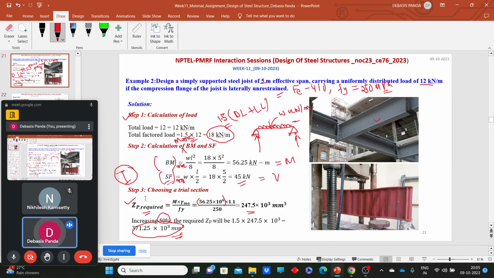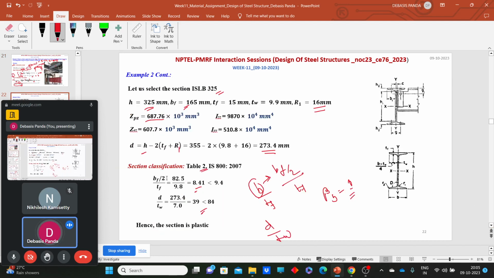Although for the laterally unsupported case, to counteract that lateral torsional buckling, we need to increase the required plastic sectional modulus by 40 to 60%. Then whatever section we have selected, we need to check which class this section lies under. Is it a plastic section, a compact section, or a semi-compact section? Then when we have done the classification, we need to calculate two strengths: design shear capacity and design bending capacity.